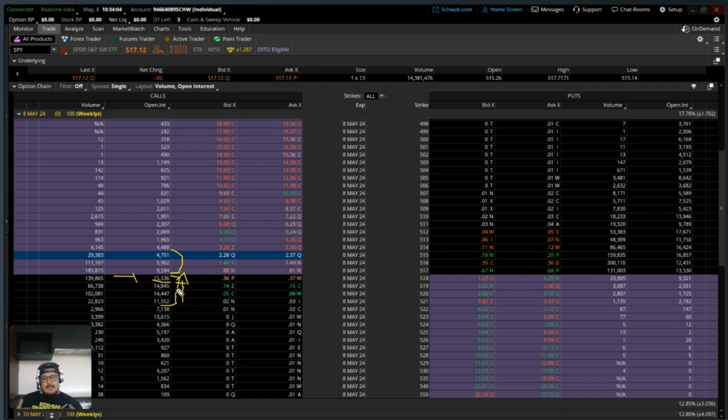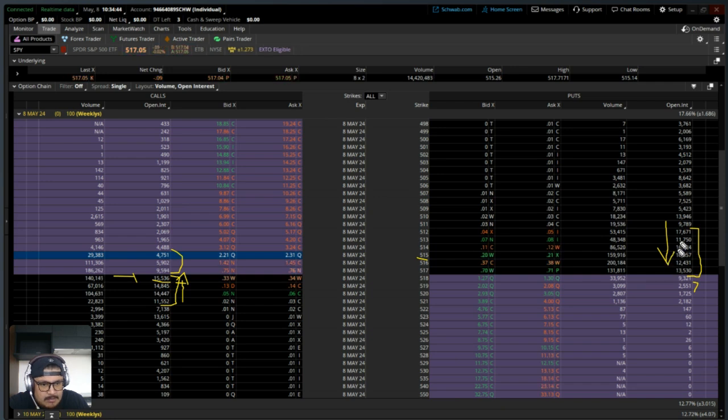Now back to what we're saying here, and we're also looking on the put side. You can see on the put side, if we open towards this 515, it's within this huge block of put open interest, right? So all this high put open interest, and then you can see it drops down very significantly right here at the 518 or so, right? So all this is upward pressure. I know I'm drawing an arrow down, but as you can see, the strike prices move up as they move down right here. So it's a little counterintuitive. And so all of this is pressure on the price for it to get above 517.